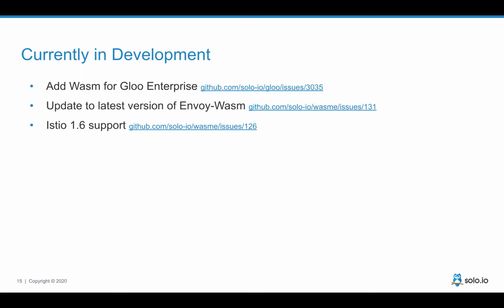Yeah, absolutely. So these are the three big things in WASM land that we're working on at Solo. The first one is we're bringing WASM support to Glue Enterprise. Right now, it's only available on the open source version of Glue, but we've had a lot of interest from our enterprise clients as well. So that's coming very soon. We're also building a new release that's going to be built on a much newer version of Envoy WASM. Our current version is only about 6 weeks old based on the Envoy WASM master, but this stuff moves pretty quickly. So there's already been a few breaking changes that we're looking to fix up and get new versions of. And then Istio 1.6 support is the other big thing we're working on, which you already talked about a little bit, but hopefully we can get that on pretty soon as well.